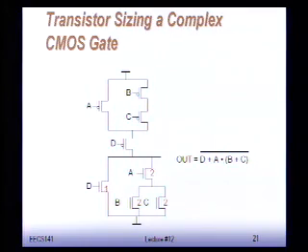And because these two paths have to have the same delay, this means that the series of B and C have to have the same resistance as A only. And therefore, okay, we can go into the analysis. We see that A is size 3x and D is size 6x, and then C and B are twice as big as A. Okay.